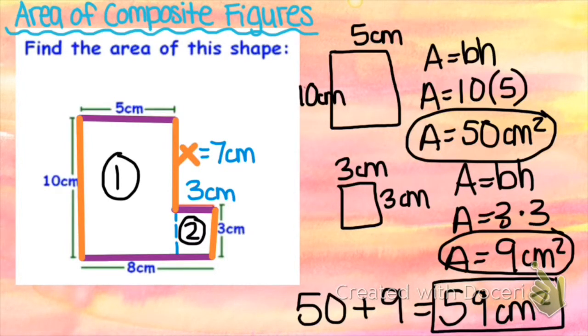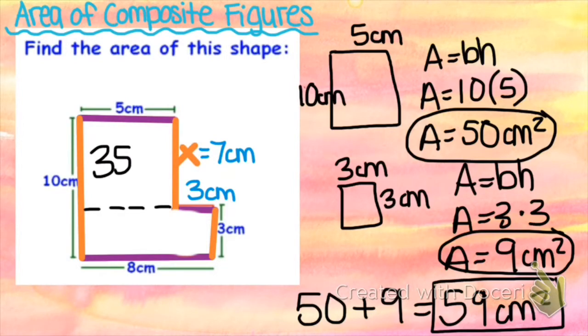So I'm going to show you one more way you could have done this. I'm sure you wouldn't have all chosen this way. So the other way would have been to simply break them into rectangles that look like this. So my first rectangle would have been a 5 by 7, so that would have been 35 centimeters squared. And then this one would have been 24 centimeters squared. And if you add those together, you also get 59 centimeters squared. So it doesn't really matter how you break it up, as long as you can see shapes that you could break it up into. Let's try a different one.